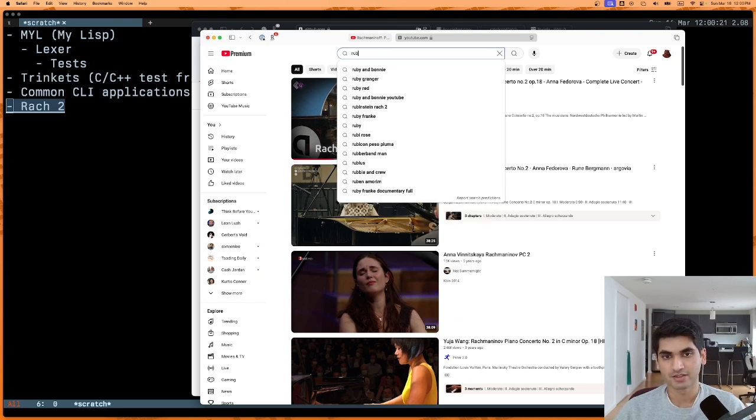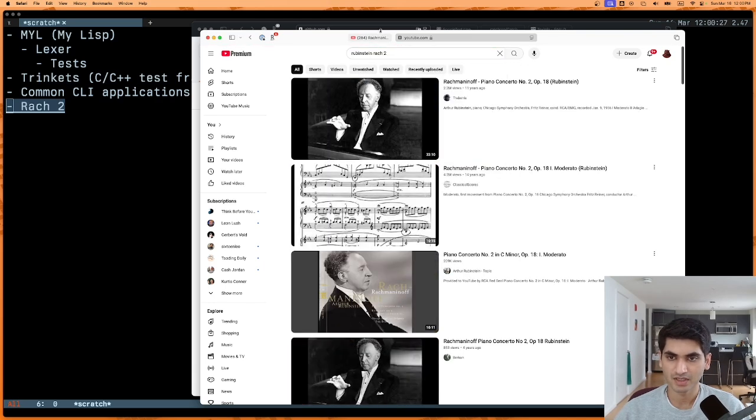Then I liked this Rubinstein Rach 2. And the part I really liked for this is, if I can remember correctly, it's called the Infernal March. It's the part in the first movement. The first movement is my favorite. I like all the movements, but the first movement's my favorite. It's the part where it goes dun dun dun dun dun dun dun. Has a lot of energy. And I think Rubinstein, the way he plays it, he sort of just commands the orchestra in that part. He's really pulling them, in a way that the other performers don't do as much. At least that's what I thought at the time.